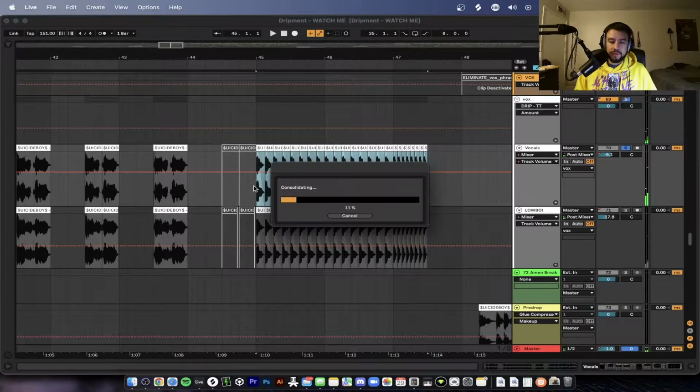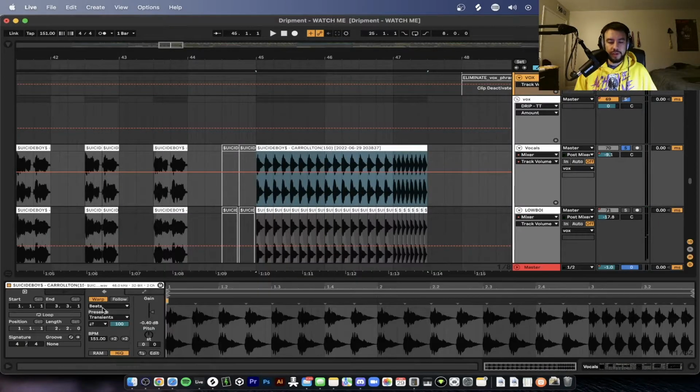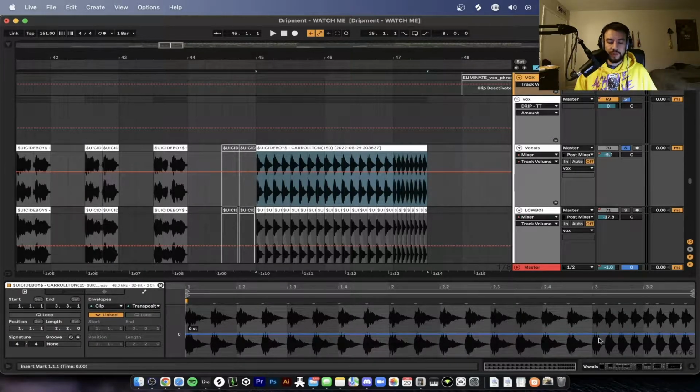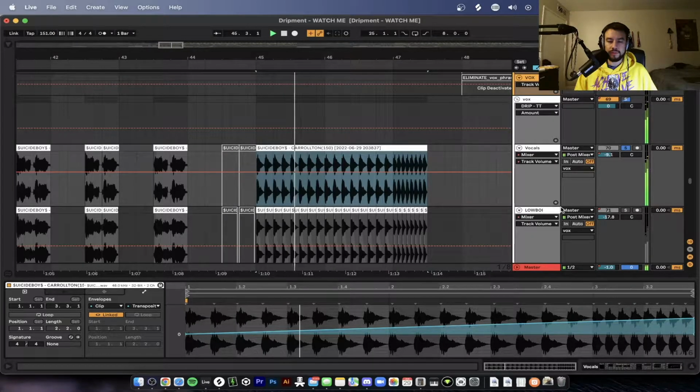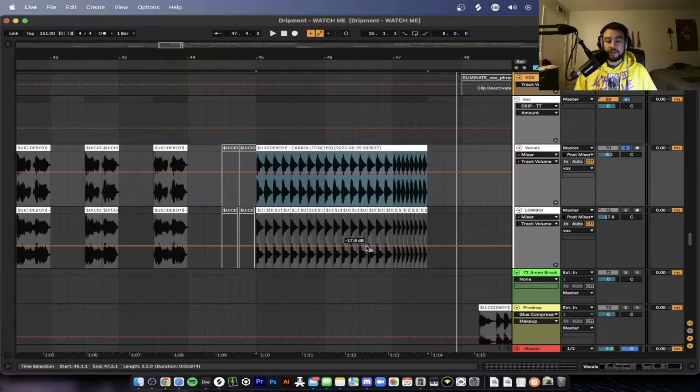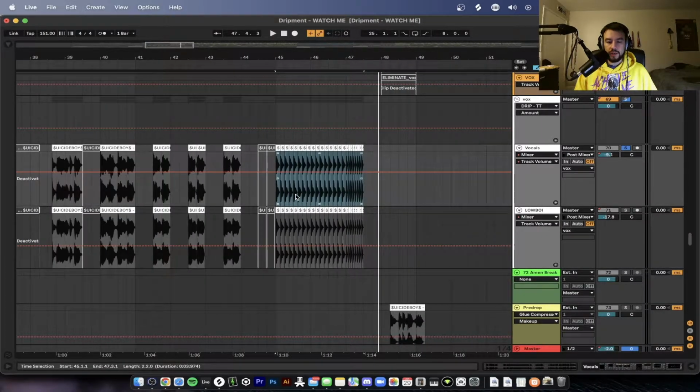Now with these, when you have these like this, you can also start pitching them up. If you go Complex Pro, this is how you want to pitch things up for snares, vocals, claps. Complex Pro, put the formants down. And then now when we go to the envelopes and start pitching it up, it's going to sound correct and it'll pitch up correctly. So you can go like 5 semitones, for example. And you can start doing that with many of the sounds during the build. Big trick. Use it a lot. You guys should use it too.